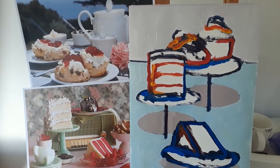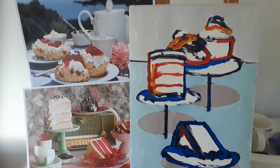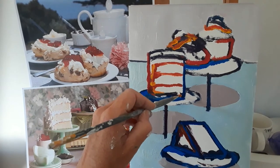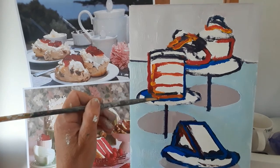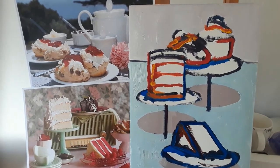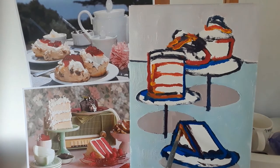So yellow and orange being opposites of the colour wheel, I'm going to put in, sorry, what am I talking about? Blue and orange, opposites of the colour wheel. I'm going to put against this cobalt, I'm just going to put a little hint of orange to intensify it. And I think also going over what I've done here, I'm going to put a little bit of orange next to this blue. So I need to go a lot thicker because it's just not showing up. That's it. Nice.